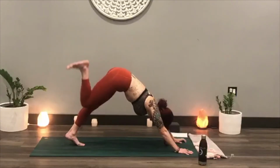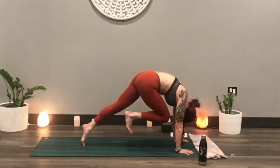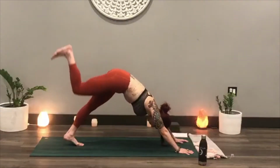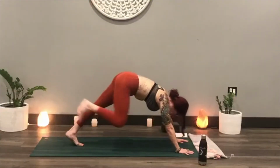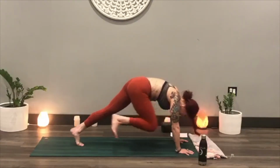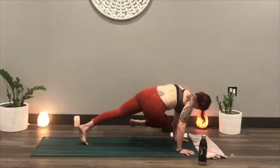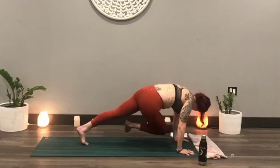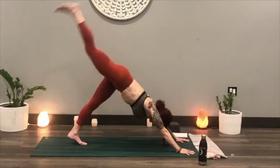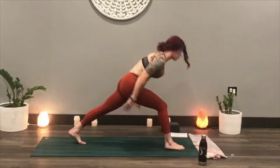Inhale, right leg high. Exhale, knee to nose, crunch, hold, squeeze. Inhale, right high. Exhale, right to right, squeeze and pull. Inhale, right high. Exhale, right to left, squeeze, hold, tap. Inhale, right high. Exhale, knee to nose, flex your toes, high crescent lunge.